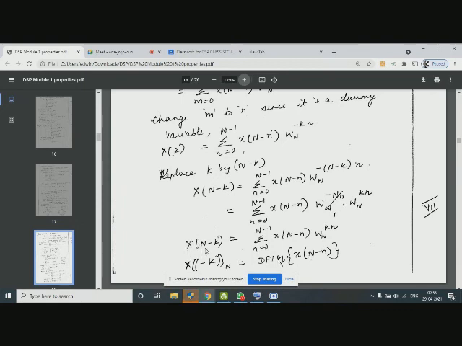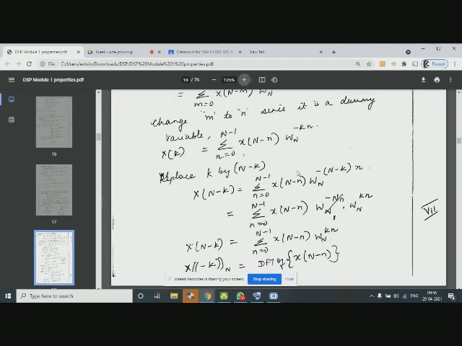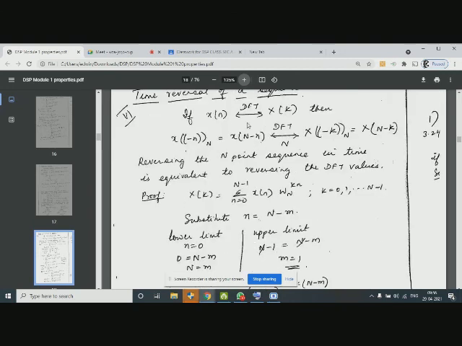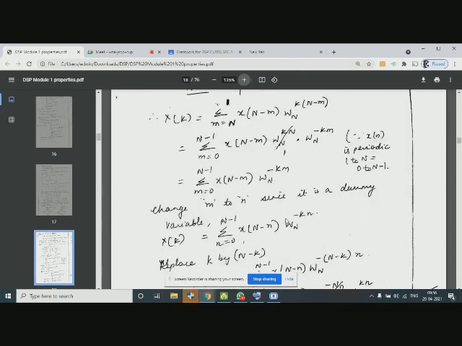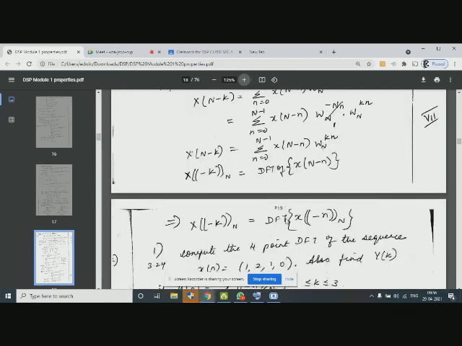LHS, you have x of n minus k. You know x of n minus k is x of minus k. It is the same thing. So your LHS and RHS you have got. So the basic idea here is, what you have to prove, you need to carefully look at. You have to prove this relation, n minus n term you want, n minus k term you want. So how you can introduce it, you must wisely think. Little you'll be playing around with the limits and all those things. Got it? Got it, all of you? You're just playing around with the limits and all that, so that this entire relation you can prove it in one go.